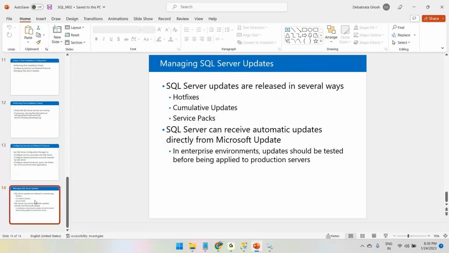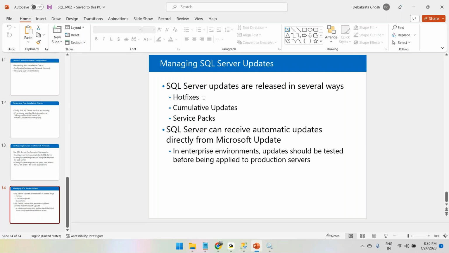And there are updates as well. When we talk about software, it comes with periodic updates or periodic service pack updates. For SQL Server, there are different types of updates released by Microsoft.